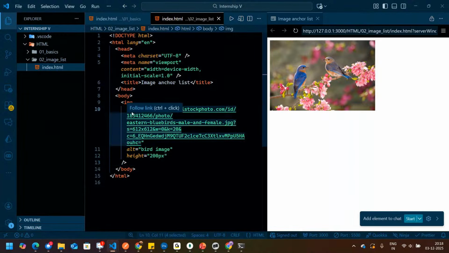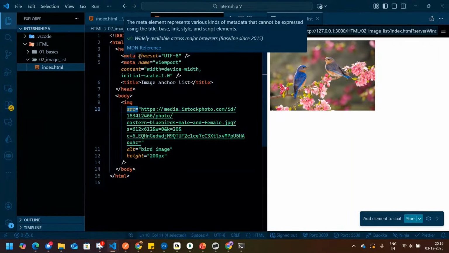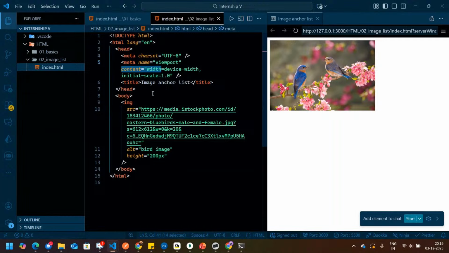SRC is one attribute. Alternate is one attribute. Height is one attribute. If you come over here in the meta, if you see charset, name, content, these all are attributes. Okay. So just one minute, if I can tell you the whole thing.